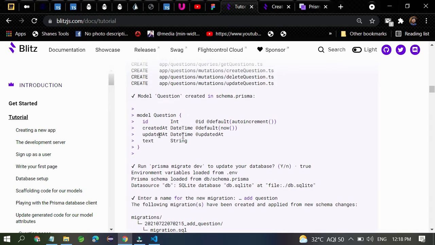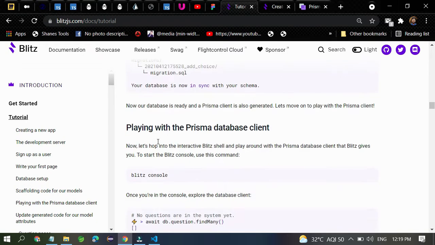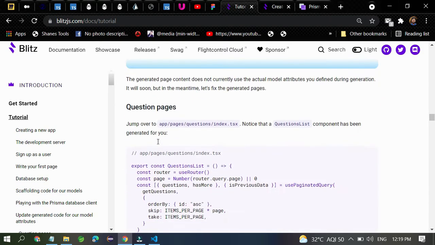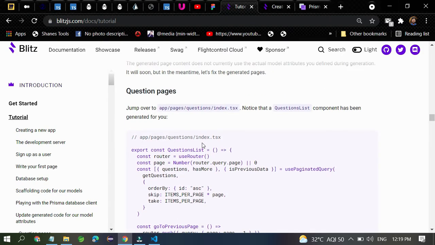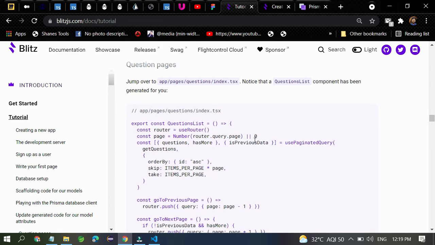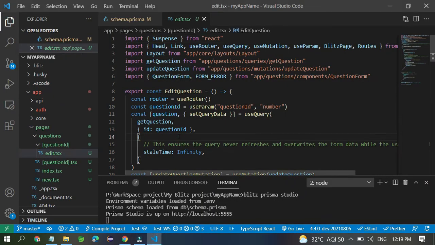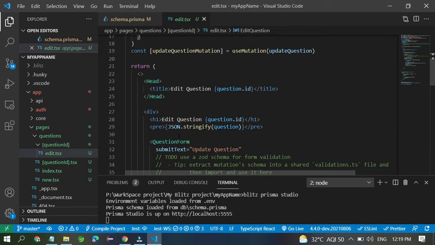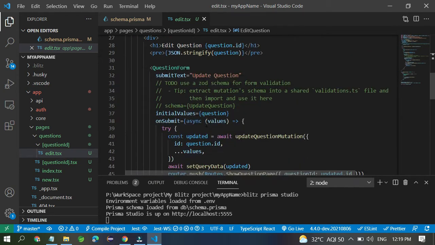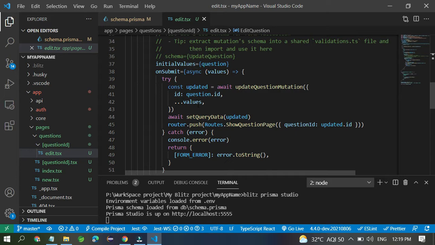Text or string. So somewhere you have to change the name because some name is wrong, like id.question.values.